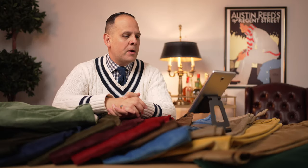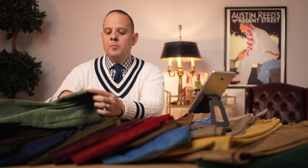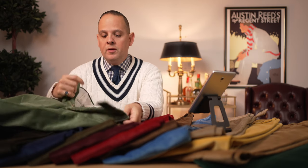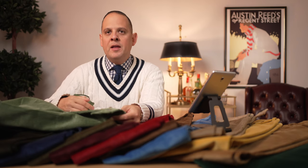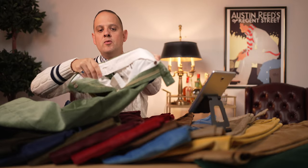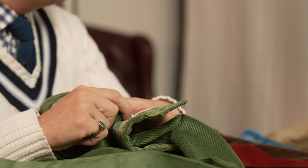Can I wear these with suspenders or braces? Stylistically, normally if pants have belt loops, you don't put on braces. That being said, we tailored everything here so that if you really want to, you can have the belt loops removed and have buttons placed on the inside. You need six buttons and then you can wear them with suspenders. But off the bat, the waistband is smooth, so there are no buttons on the inside. These are meant to be worn with a belt or without anything.